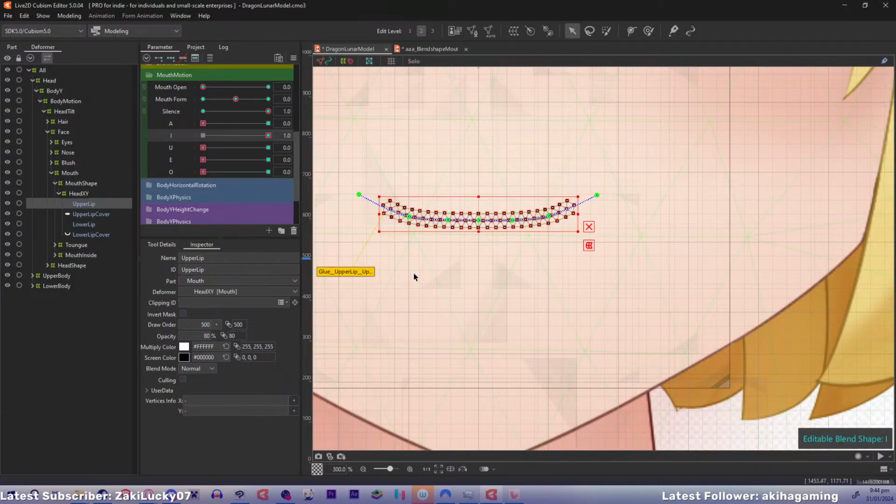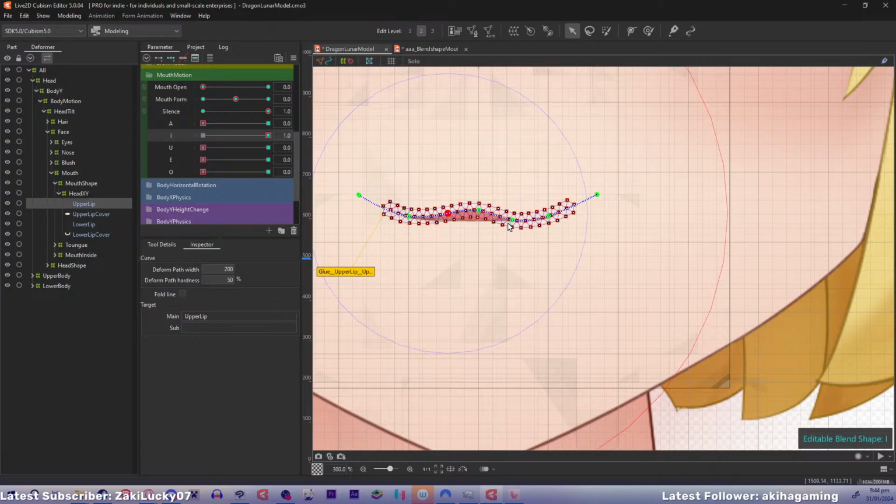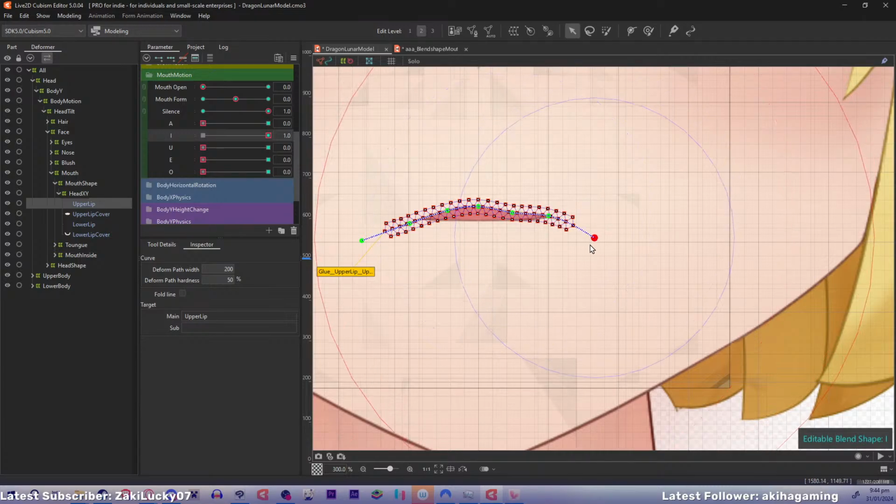E. What do we want to do here? I want to go probably like a little bit of this. Also want to take into account exactly where our lip corners are. Probably actually the most controlling part of this whole process.